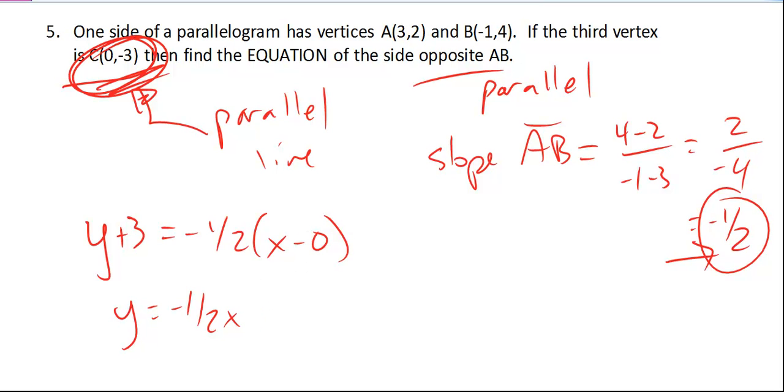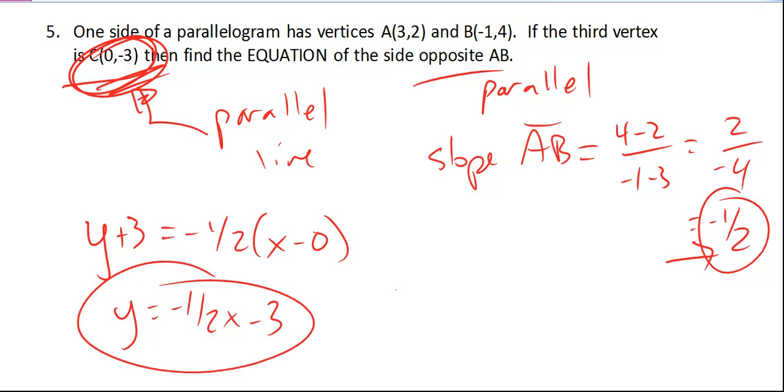Okay, and that would be it. Just in case, we can find our y-intercept another way: if you did y equals -1/2 x plus b, and I plugged in 0 for x and -3 for y, I would get -3 as b and get that same thing. I think we have one more before we leave.